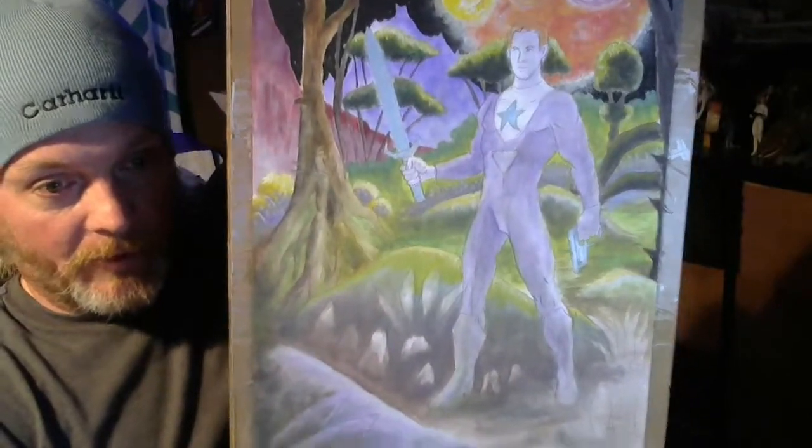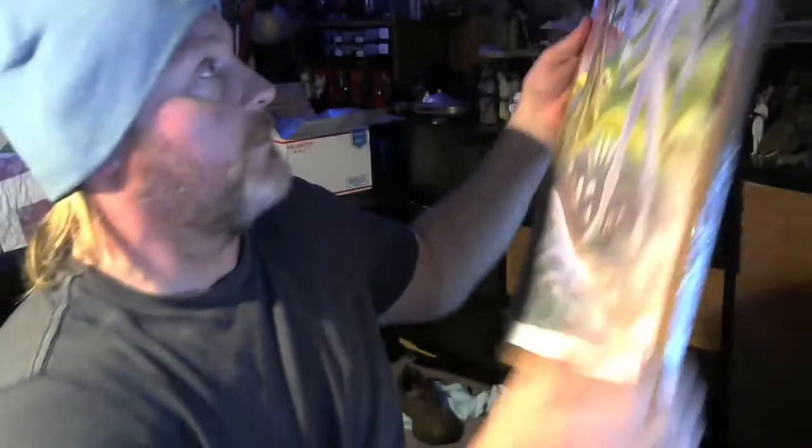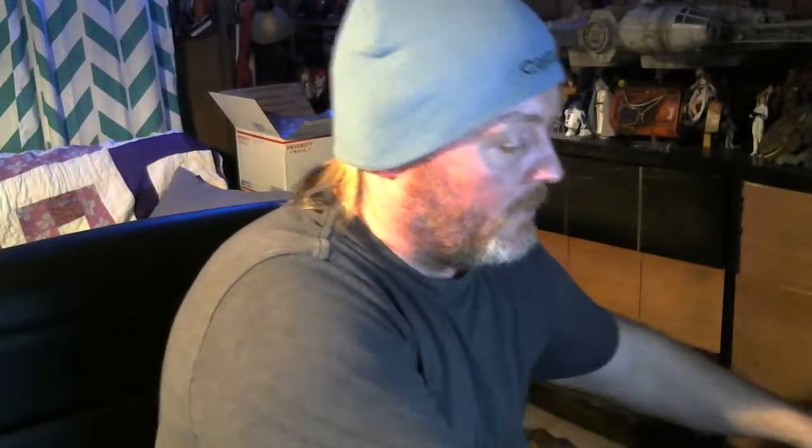And I'll hold up the prototype figure one more time. Thank you guys for coming in. Like I said, I'm going to hold this up so you guys can take a look at it. He's got a cool sword. We're actually going to be changing the outfit real quick to the full navy blue and stuff like that.